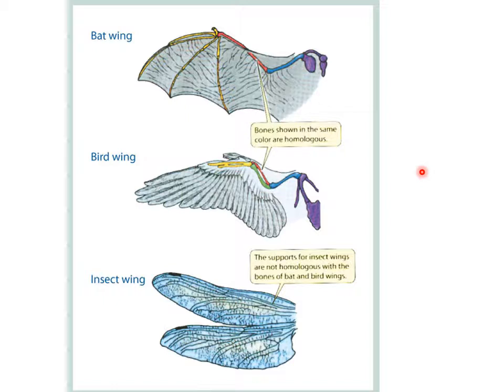Okay, so bats developed wings a lot later than birds did. So they didn't develop them because they have a common ancestor. They don't have a common ancestor that flew. So they each developed them later on down the line on their own.